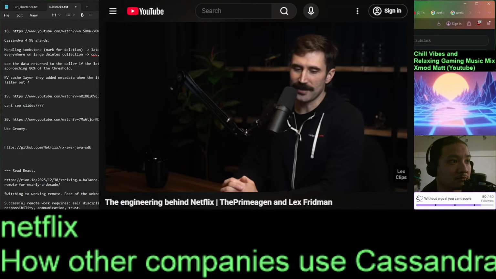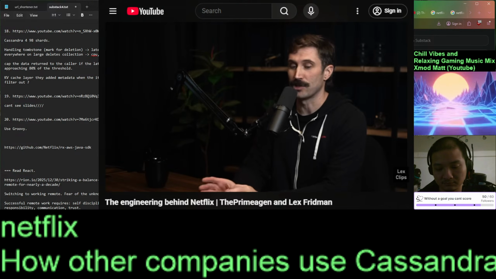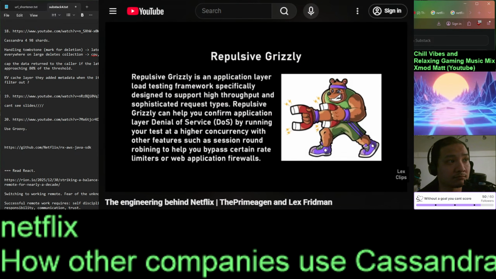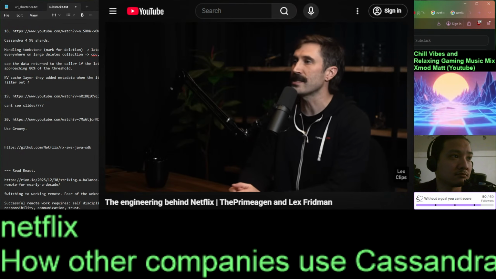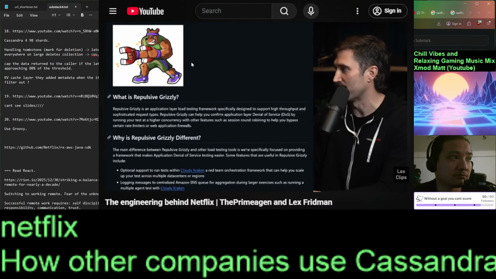I did discover the bug before anybody else, and I did report it to security, and it was so bad. It actually got its own name, Repulsive Grizzly Attack. And they even give examples of how to do it. Effectively, there is a request that targets both memory and CPU and will destroy the system. There you go. Look at that. The next one down was the article that was actually written by Netflix.